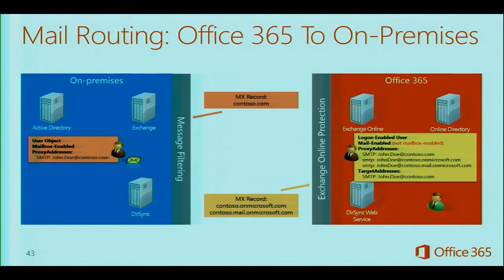So again, there's no requirement to have things set up one way or another. And quite frankly, there's also really no best practice as to which way to do it. The way in which you configure your MX records and the way you choose to route your messages are going to be dictated squarely by the business requirements of your organization. Again, if you have a requirement that all of your messages have to be, for example, journaled by an on-premises server, then all of your mail is going to flow into your on-premises organization, and it will be seamlessly routed to the Exchange Online users for those sets of users that are in the cloud.